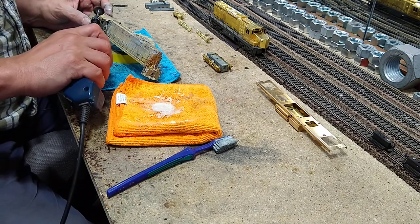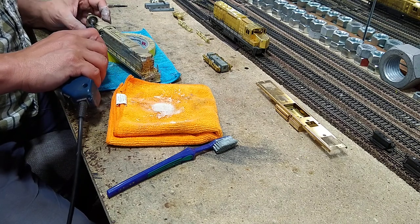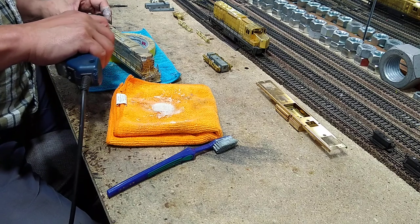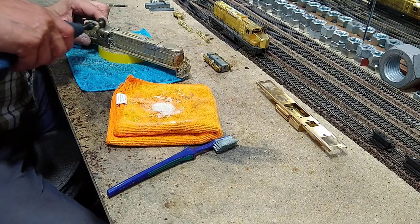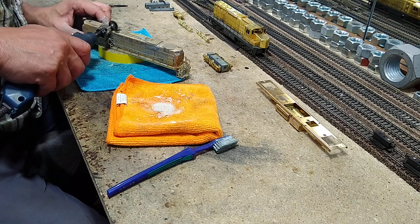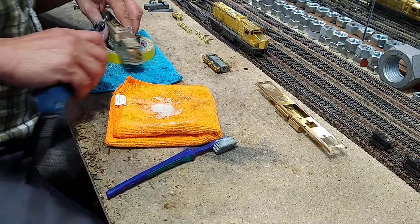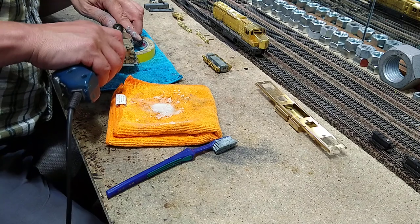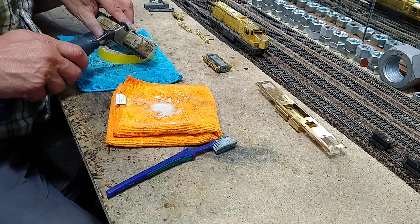Okay. We want our cab roof to be nice and shiny, so we're going to hit that guy a little bit. Oh no, you're going to leave tool marks on it. Listen. If I was entering this in a museum as a brass model, I might care about tool marks. But since I know that I'm going to be primering it, I don't care. My tool marks with this brush are not so bad that the primer won't take care of it, because it will.